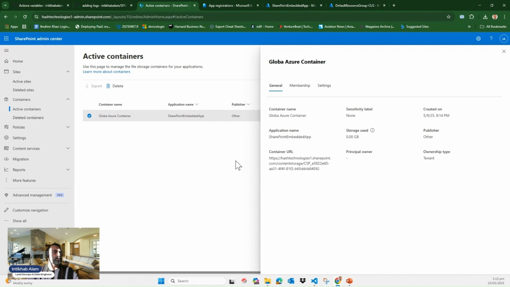So the thing is that this container is available, but it's not associated with any site. So there's no need to manage any sites. It's only the infrastructure which is there. This can be used by your apps or websites to upload all the PDFs and documents in that one, and then that can be used.